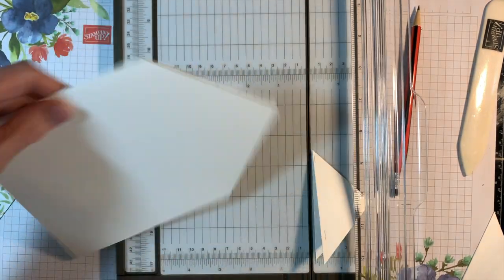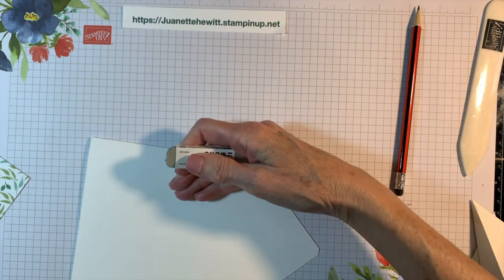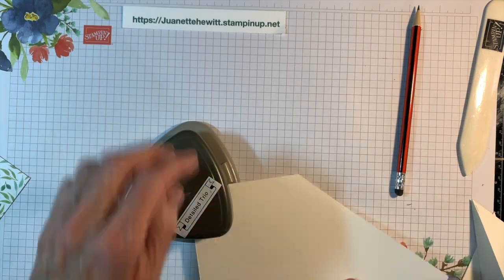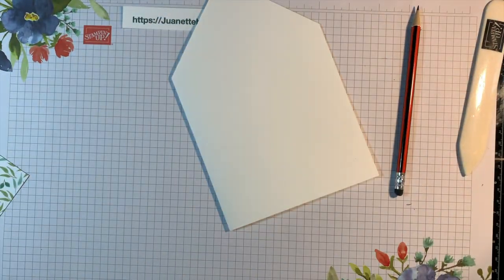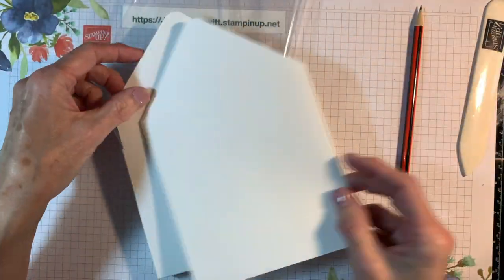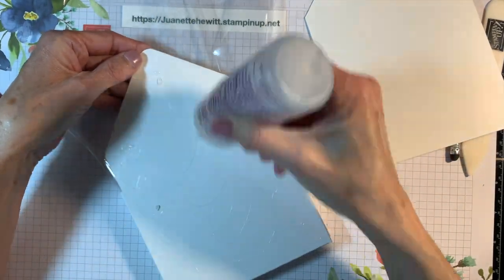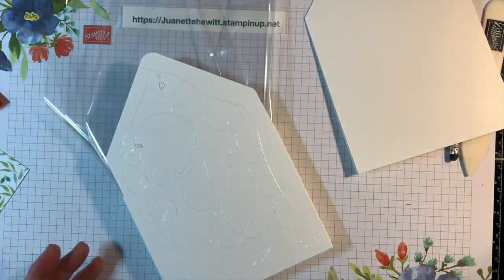Or the card, I should say. I apologize. So round the top off like you did the other ones. Then you're going to glue it to the back of the box. Now make sure that it will open up correctly.